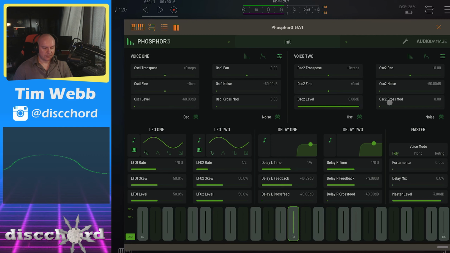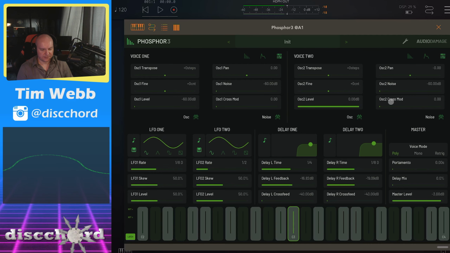As I bring in this cross mod, whatever's going on in this first one is going to modulate the oscillator on the second one, which is just the sine. Okay, so watch the sine go crazy as I slightly increase this.